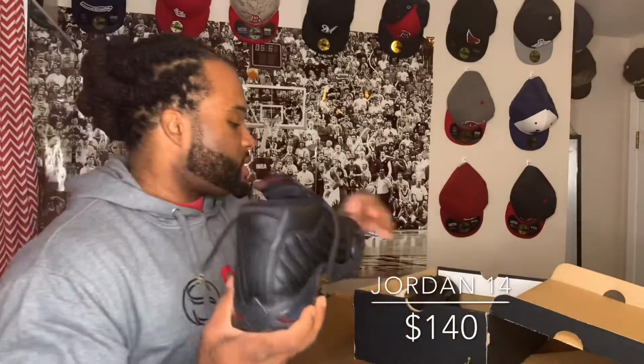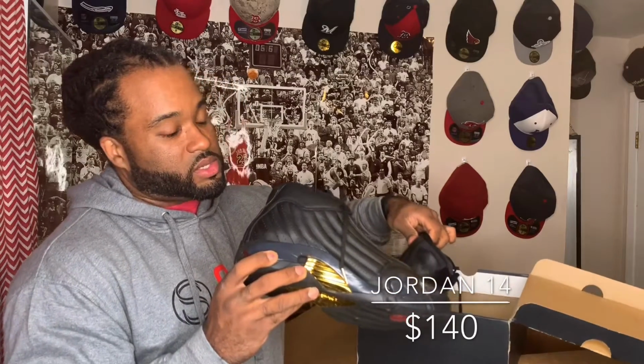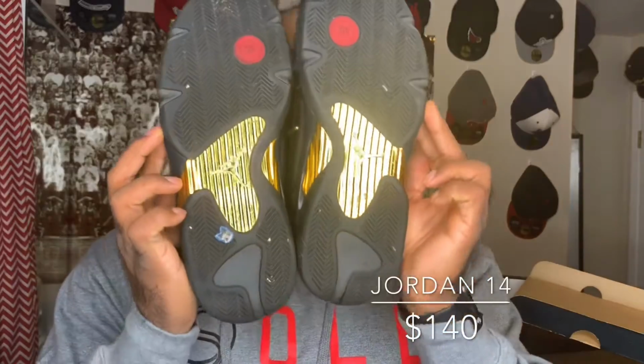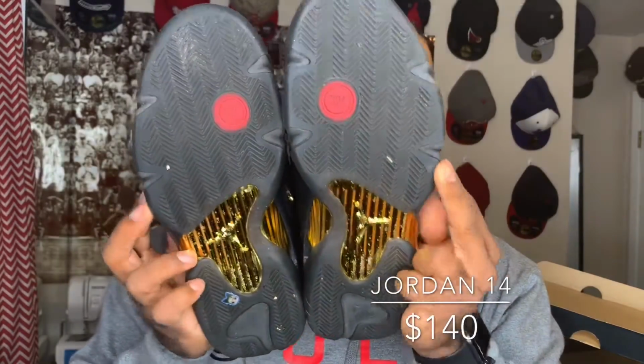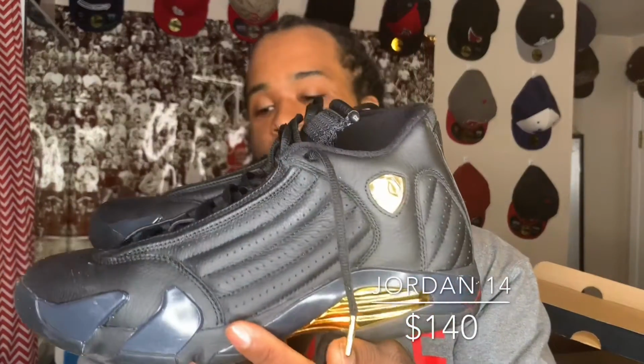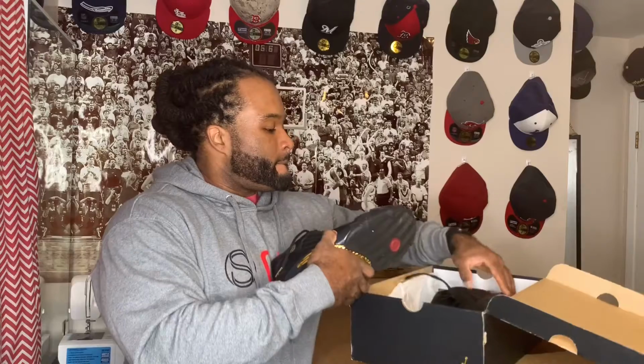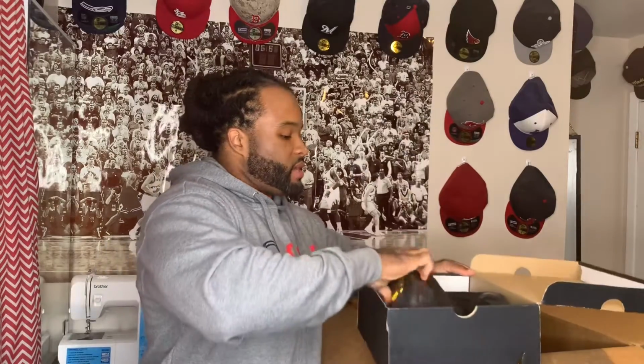Very good condition. Size. Make sure it's the right size. These are size 11. So these will come with the replacement box. Pre-owned. They got the bottom. They gold. I've never even held these in hand before. Still have the plastic on the emblem right there on the side of the shoe. A lot of times people do not take that off, so it's pretty good. It helps preserve it a little bit.